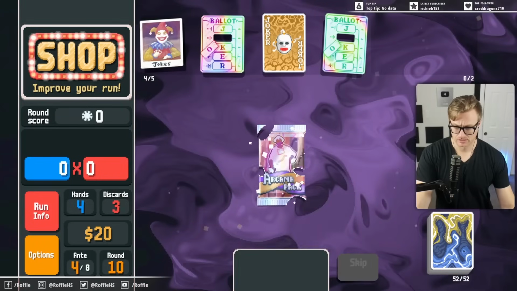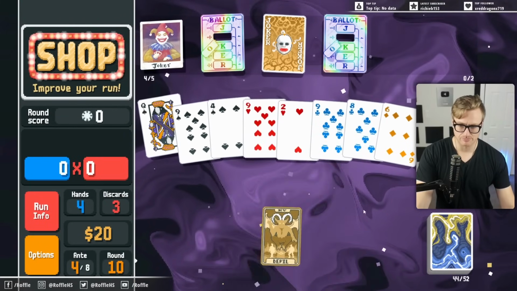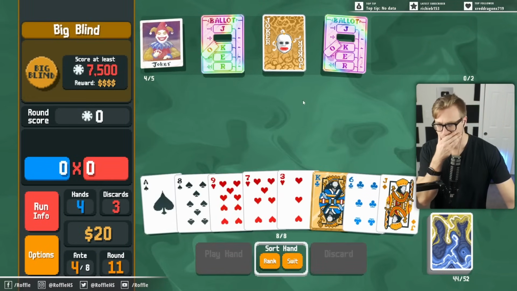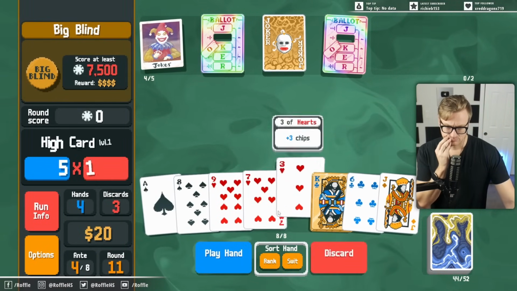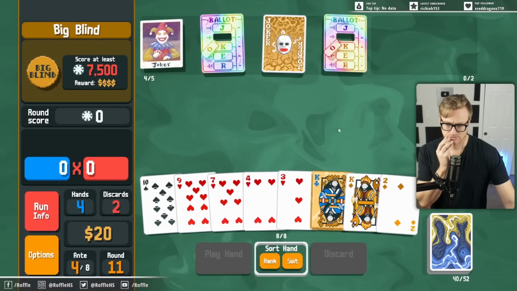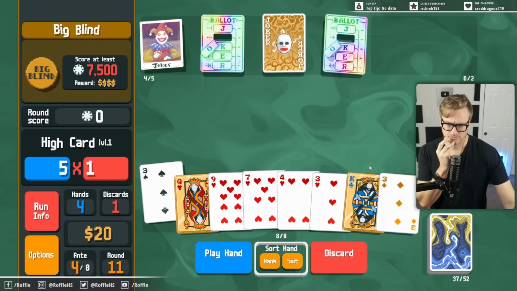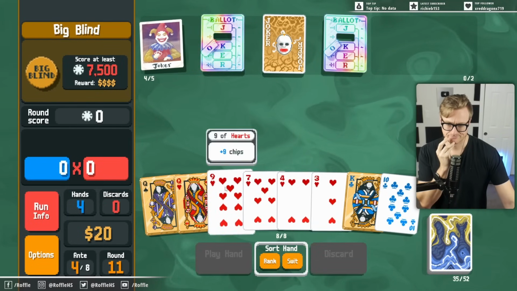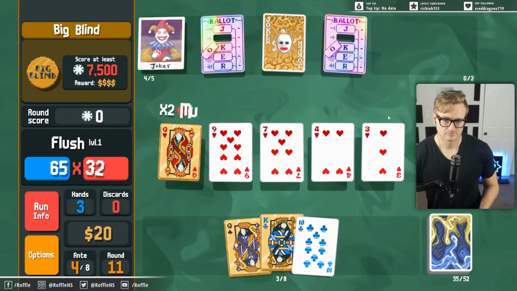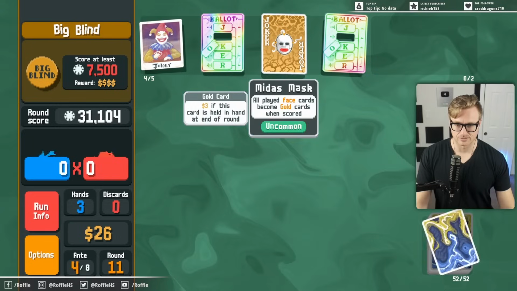Next round, I will buy that. I think we just want to keep loading up our deck with gold cards so that we can actually have money. Let's keep the hearts. So you can get a face card that is a heart. That works. And we got another gold card. Eventually, we'll pretty easily sell out of the Midas Mask.